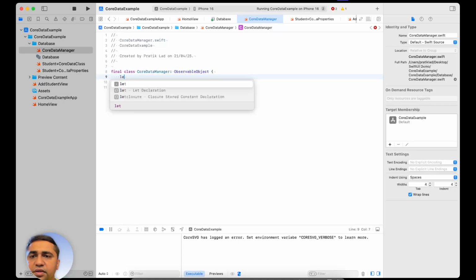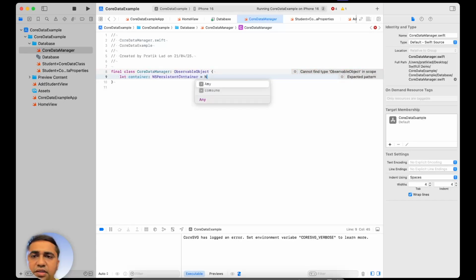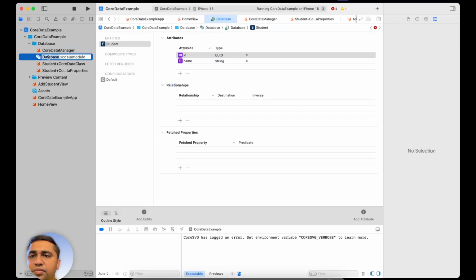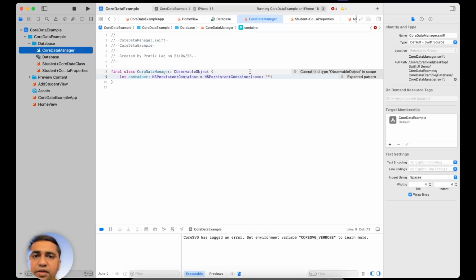Now here I am creating one property, the container, an NSPersistentContainer with name. Now our name should be database. I am copying that.